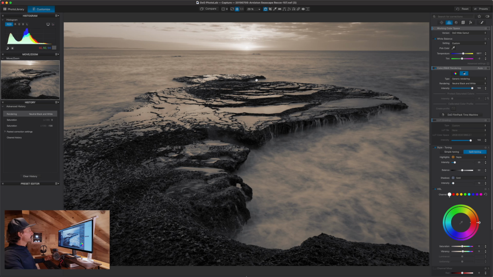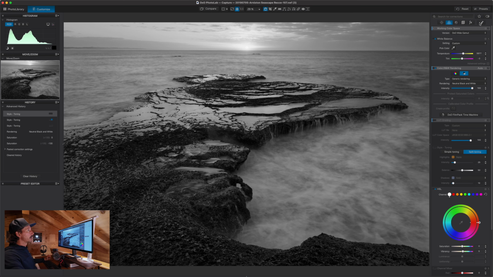Let's just see, I think it's got a slight color cast due to the split toning. There we go. Even though the image is converted to black and white, the split toning is still applied, like you would be able to do traditionally back in the film days in the darkroom. So I'm going to switch that off. Now we get nice, more pure blacks and whites.